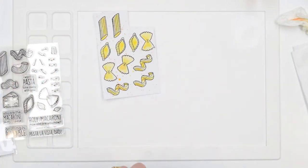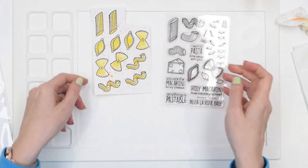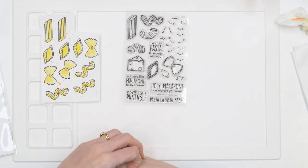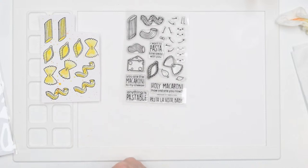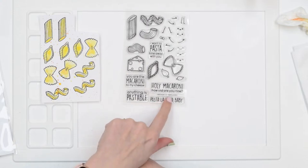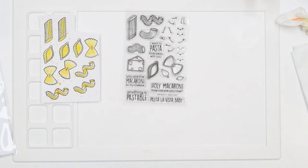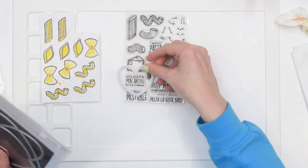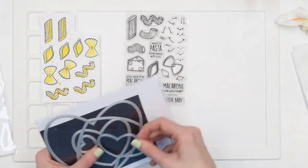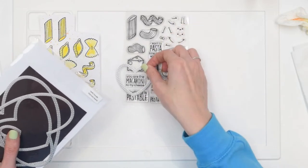So I think what we'll do is we'll have a nice vibrant background, and then we'll put a sentiment in the middle. So what shall we choose? Should we have, I want to pasta time away with you, or you are the macaroni to my cheese? Anything is pastable. We've got holy macaroni, how old are you now, and pasta la vista baby. What do you think? What shall we go for? What about you are the macaroni to my cheese in a little love heart? That might work. Or I want to pass the time away with you would also fit in the love heart.